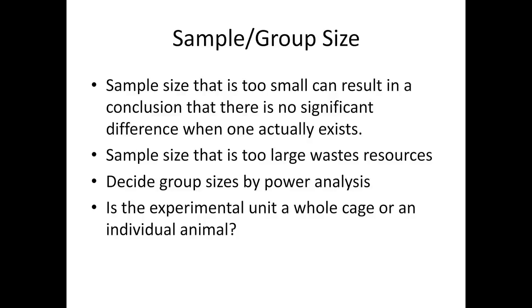And if all your animals are in the same cage for one group, that's really a problem. And then your N might be not 5 animals, but one cage, or however many cages you've assigned to that condition. So sometimes it's hard to work with that within the confines of space and cost, but it is a really important avenue for biasing the data. And I will also say that I think this also applies to bench work.